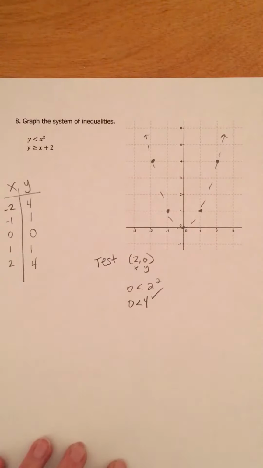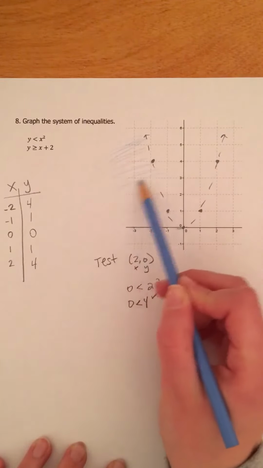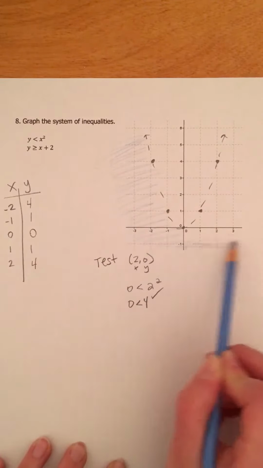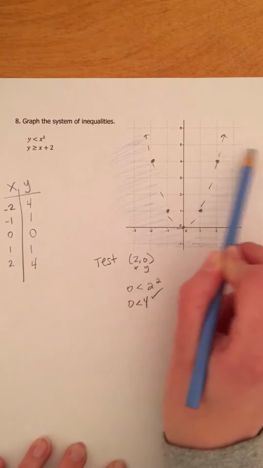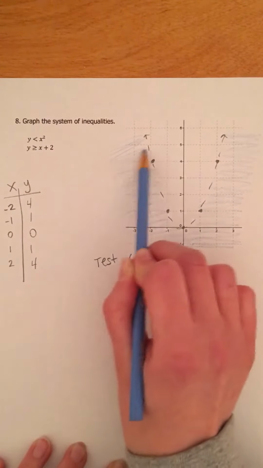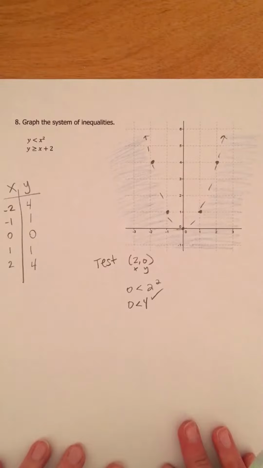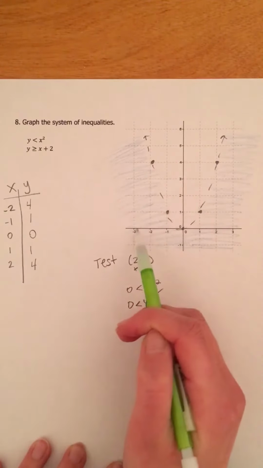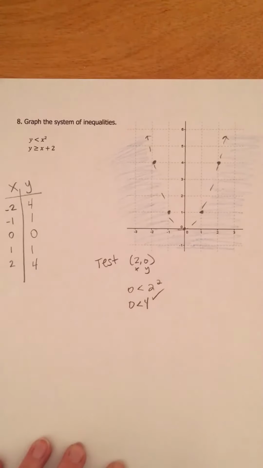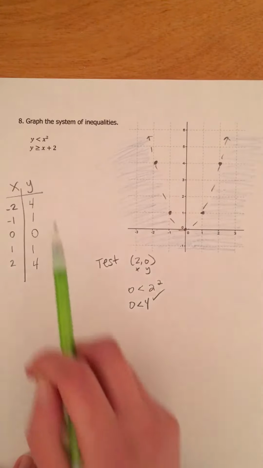I have some colored pencils here to hopefully make it easier for you to see. So I'm going to shade on the outside of the parabola. If you don't have colored pencils, some kids in class were doing shade it just like this, and then for the other one just draw some straight lines. That's pretty light, but hopefully you can see that. So you can just draw some sharp lines like this, and then have squiggles for the other part so you can see where they cross. Because what you want to eventually see is where both of the shadings cross. That's the real solution.